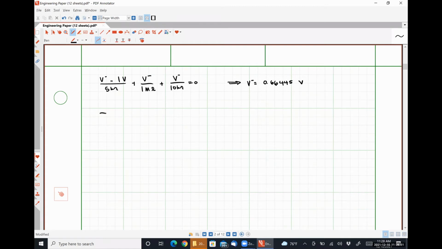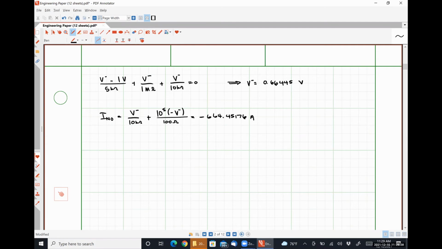we could say that I Norton is V minus over 10 kilo ohms plus 10 to the 5 times negative V minus, this is just 10 to the 5 VD, divided by 100 ohms, is equal to negative 664.45176 amperes, a ludicrously large current that if that were actually flowing in the op amp would cause it to burn out.